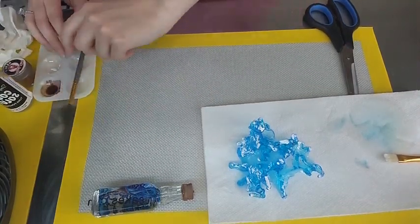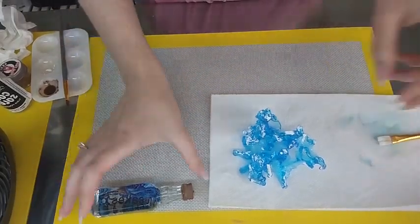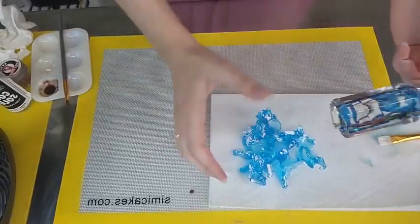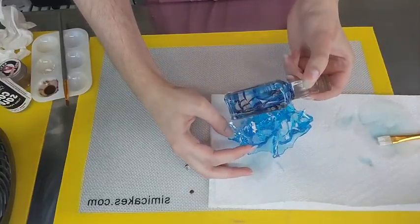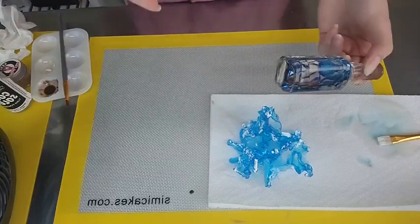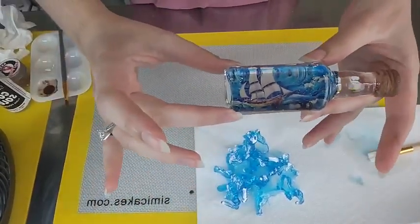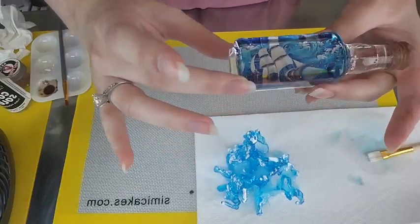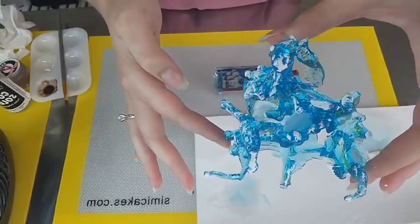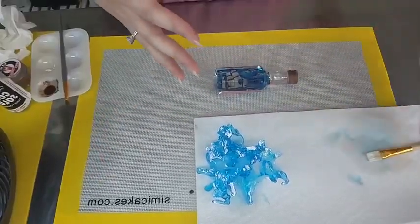You can take multiple pieces of this if you want to and piece them together — torch and stick different pieces, or use a little bit of liquid Isomalt to dip and stick different ice pieces together to build yourself a base. Make sure to glaze them right away — as soon as all the ice is melted and you've been continuously blotting away all the moisture. Let that dry just a little bit, then go ahead and glaze it. You'll also want to glaze the bottle piece as soon as it is cool — glaze both pieces with a clear edible glaze spray that will keep them from getting sticky or cloudy and lock out any excess moisture.